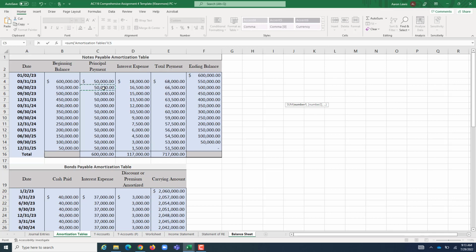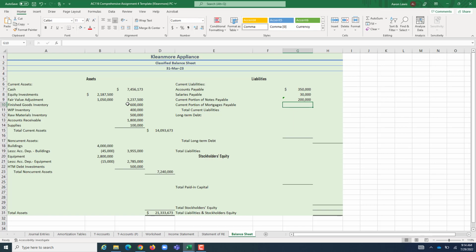We're going to have to pay that on June 30th, $50,000 going towards principal. Same is true for September 30th. Same is true for December 31st, and the same is true for the payment we make 1 year from now on March 31st, 2024. So for the 4 payments that we have to make within the next year, we are going to have to pay $200,000 towards principal. So if I hit enter, there it goes. That's our number showing up.